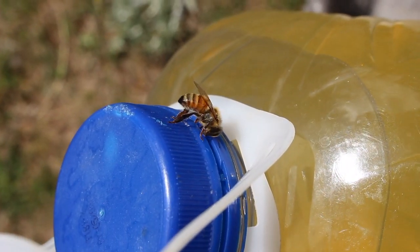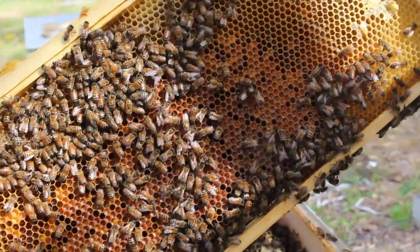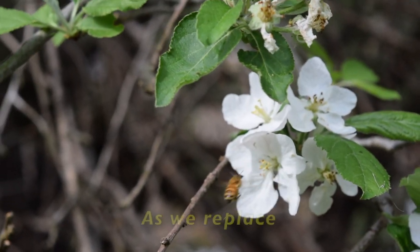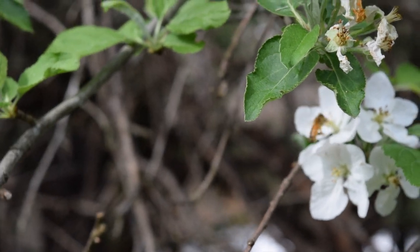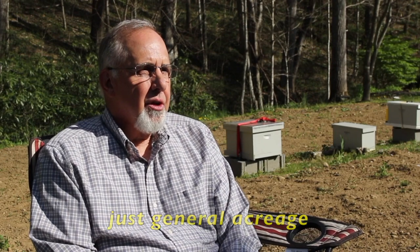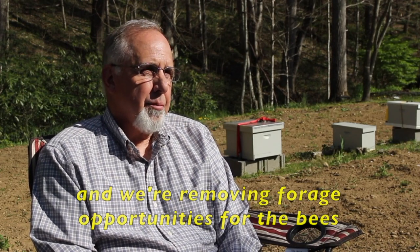Usually you leave that honey for the bees to build up and store it for the winter. 80% of all the honey in this country comes from either India or Vietnam — only 20% is domestic honey, which is kind of shocking. Honey bees pollinate 35% of all the fruits and vegetables. If they can't survive in the environment that we're creating, human beings are doing this — as we replace forest lands and general acreage with concrete and pavement, we're removing habitat and forage opportunities for the bees.